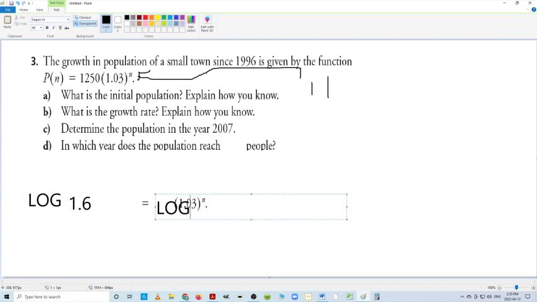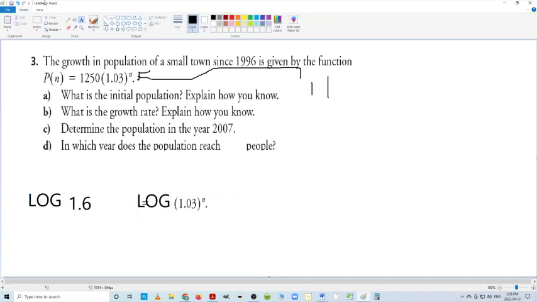And they shouldn't be caps lock, but whatever. And when I take a log of both sides, the rule for logs is I can take this exponent here and put it in front as a multiplier. You'll learn this later on. And now remember the equal sign is between these things right here. So to get n all alone, this is just a number. Divide both sides by that.